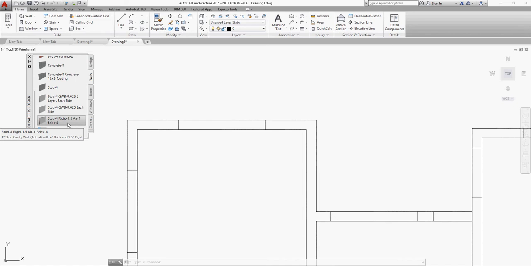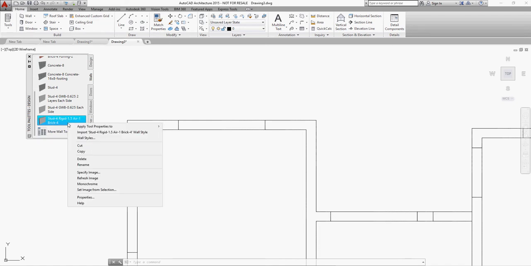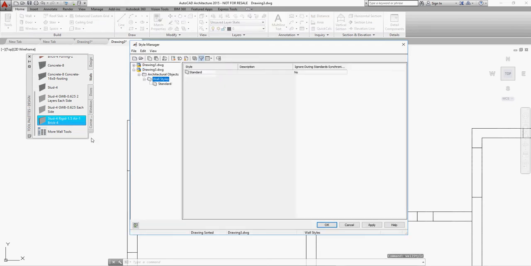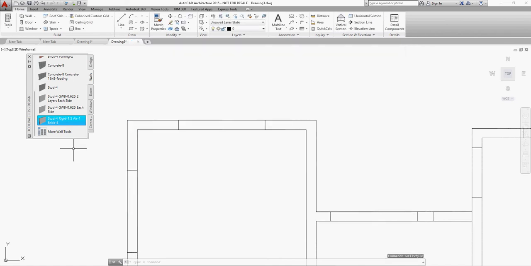So I'm going to come over to Design Tools, and I'm going to select my walls, and I want to locate the stud for rigid 1.5, air 1, brick 1 wall.